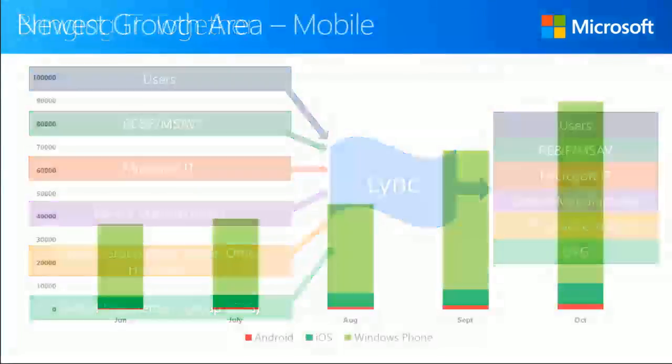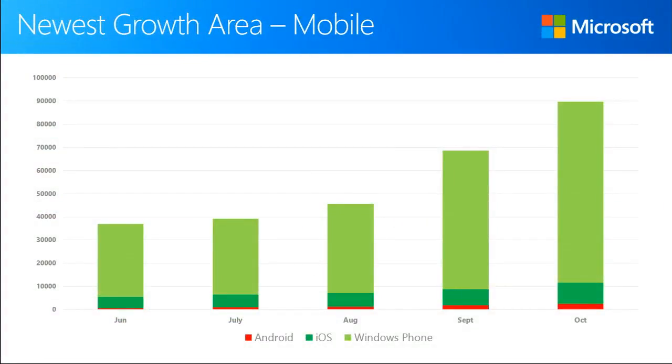But I wanted to talk about our newest growth area, because this one we talked about briefly. And just to give you an idea, yes, we're Microsoft. We don't use a lot of iOS and Android. But the number I was telling you about was we turned on services for EMEA and APJ around August 1. So remember I was talking about our fiscal year? Well, we have a change freeze at the end of the year so they can finish their fiscal stuff.